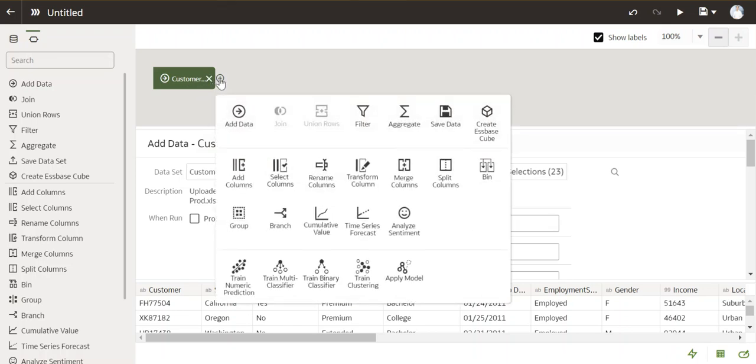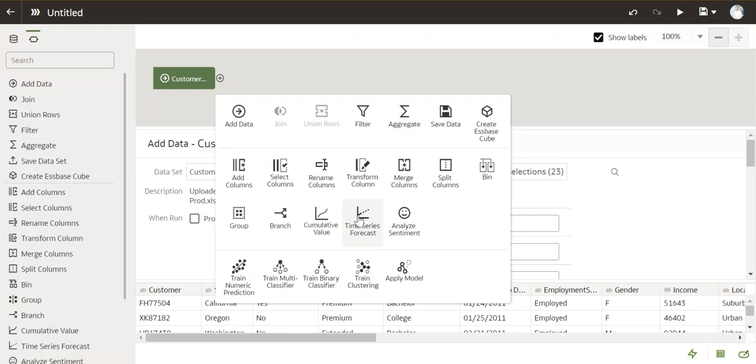Something else with this data flow: you can add data from different sources into it, so it can have different files. You can filter it, split columns, all that data preparation stuff. Note the other way, you don't necessarily have to run your machine model from here. When you're in visualizations, you can grab your machine model and run it as a scenario.